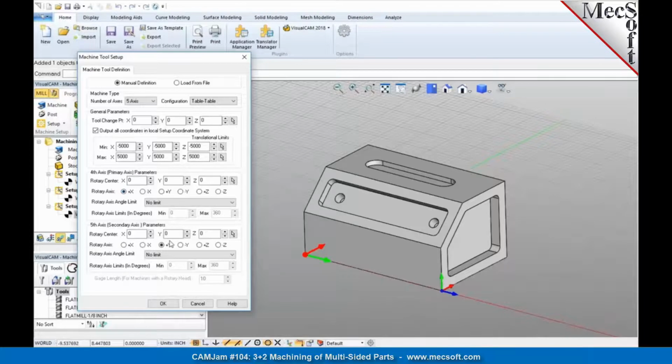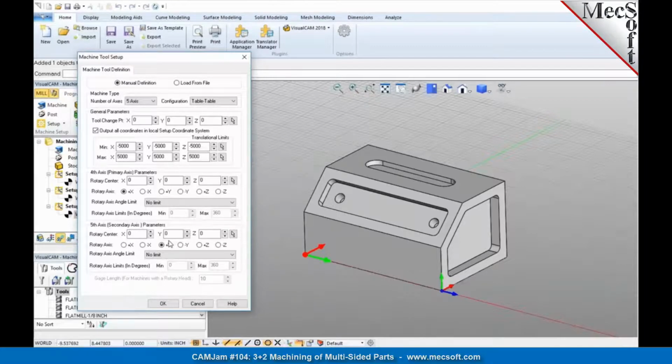Uday, let me interrupt for a minute. There's a few questions people are asking about the 3 plus 2 module, and if you don't have the 3 plus 2 module, how are we going to machine a part like this? So if you touch upon that briefly about creating multiple part files with different orientations, that'll be good. And then also when you jump into your 2-sided machining, there was a question regarding rotate table setup, so maybe you can also show that as well. Sure, we'll certainly do.